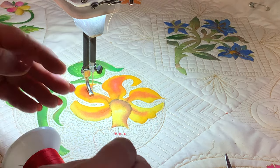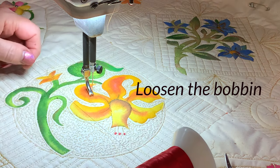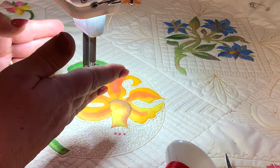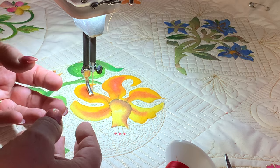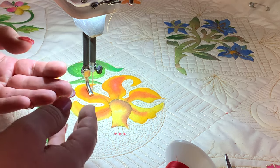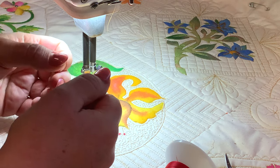I'm possibly going to loosen the bobbin of my machine if I'm having trouble, so that I can then loosen the tension on the top thread. If the bobbin is a bit looser it means we can still have balance between top and bottom thread — they don't both have to be tight, they can both be just that little bit looser.